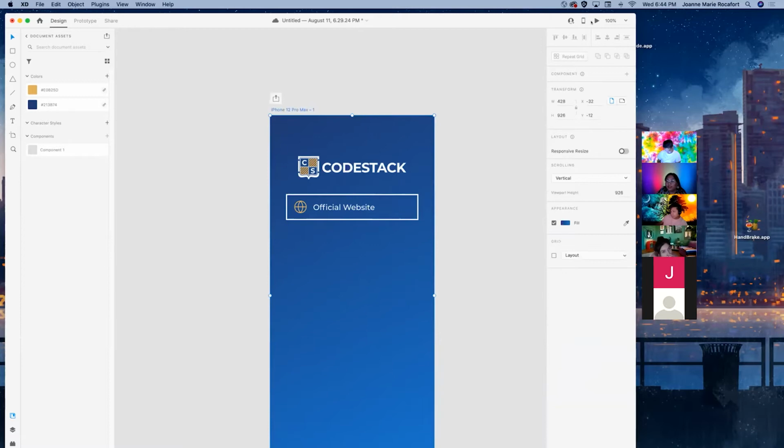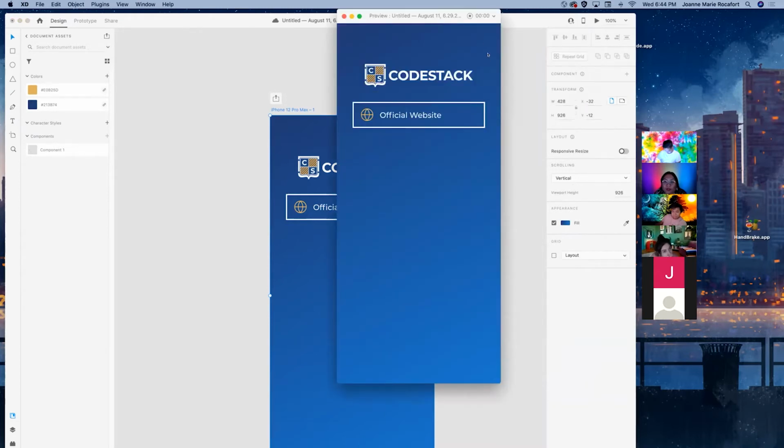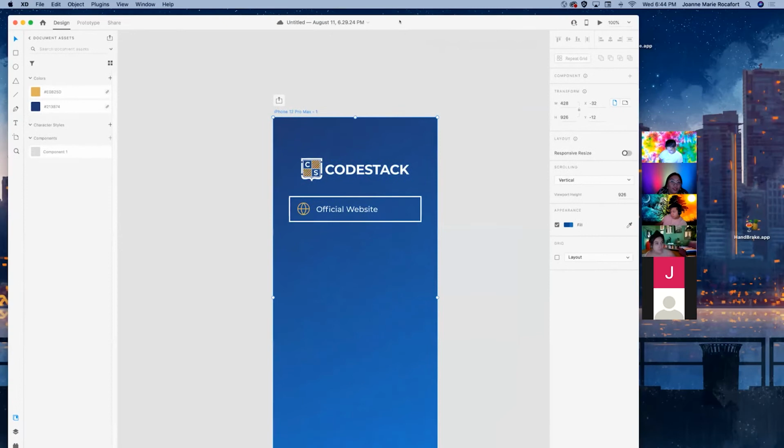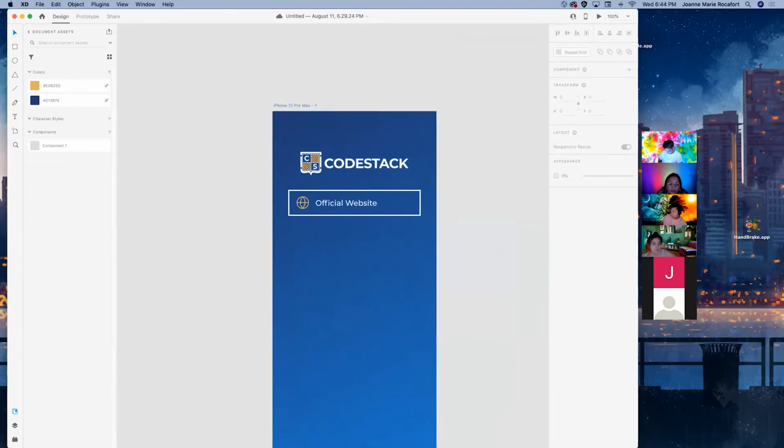Okay, so let's test it out. Did it work or not? We can test it by clicking the play button on the top right corner. Okay, wait, let me move this, sorry. Okay, here. So you can test it here. Whee! So it works, which is good. Okay, now we know that it works. Now we can, do you guys remember how many buttons I needed?